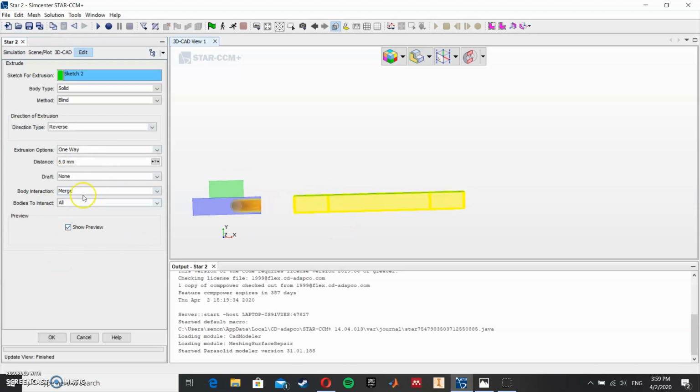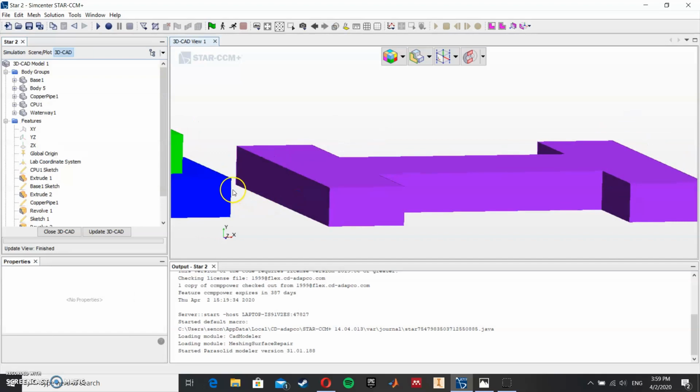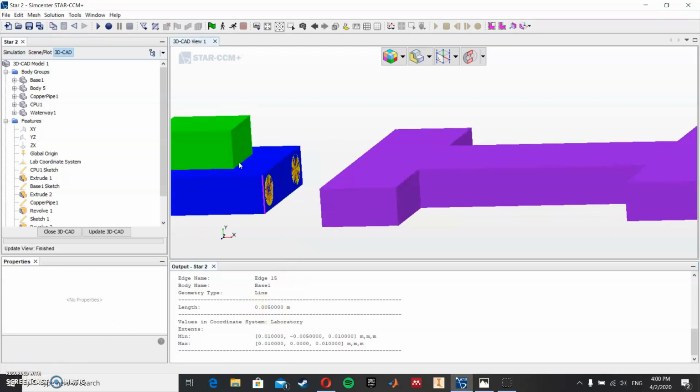Oops. We don't want anything to merge. Also, I'm not sure about the dimension, right? Just click on the edge of this, say properties, and you will see the length. So the dimension is 5 millimeters. Yeah, we did, right?